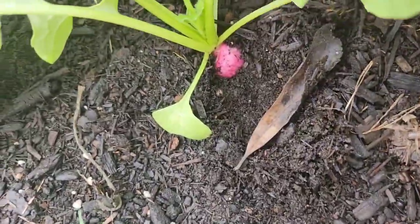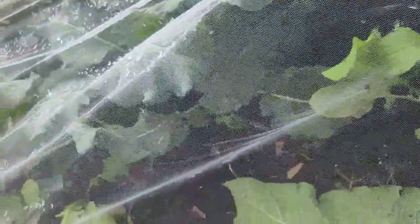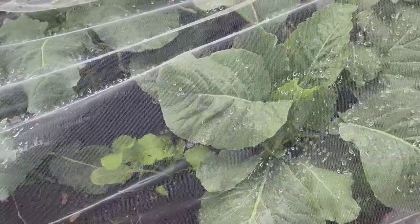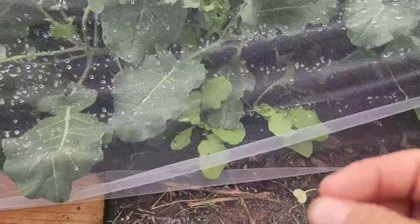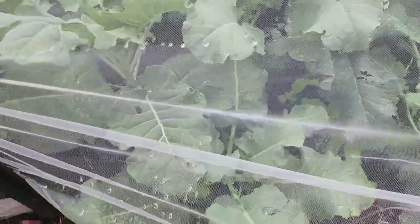Let me show you the radishes - they're starting to bulb. I was worried with the high nitrogen that all the broccoli and cauliflower need, the radishes would not bulb - too much nitrogen causes a lot of leafy growth and does not cause bulbing; it will keep them from bulbing. I'm not sure if it's just that they are using up the nitrogen. They're nice and close, but radishes are an awesome interplant because their root systems bother no one - they just don't have a super big root system. They're wonderful for interplanting and they grow and germinate really quickly.